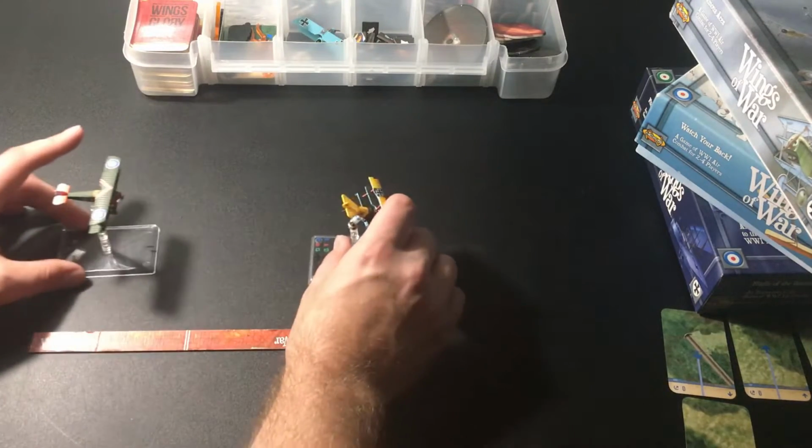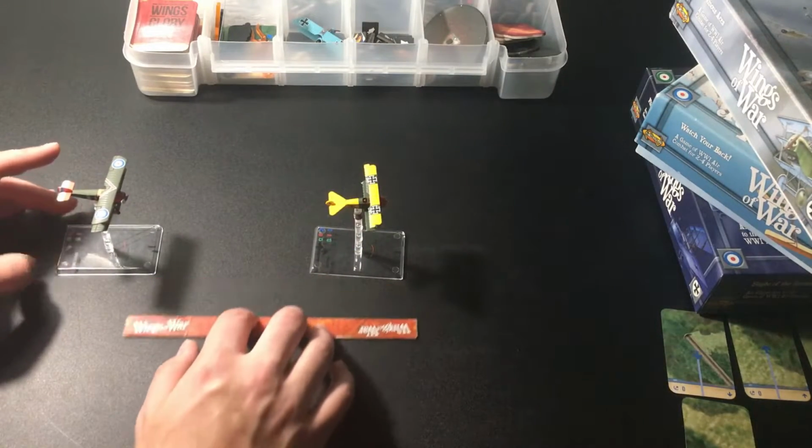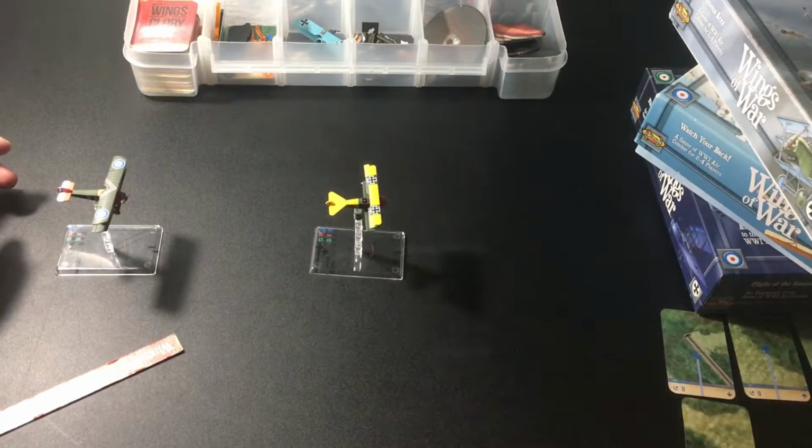Now, let's say both planes are at the same altitude, and each one of them has 1 climb counter.